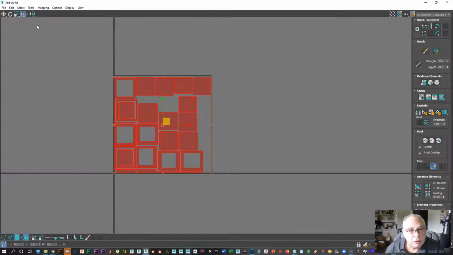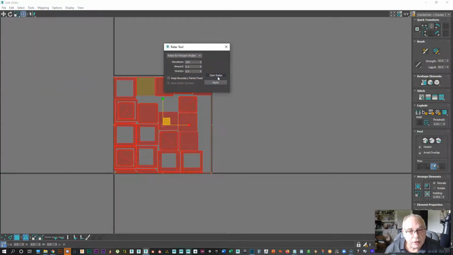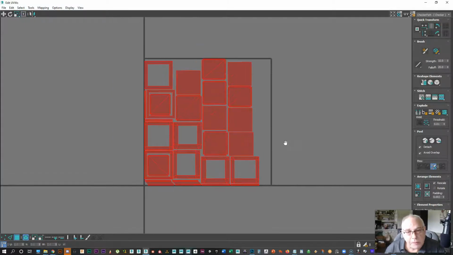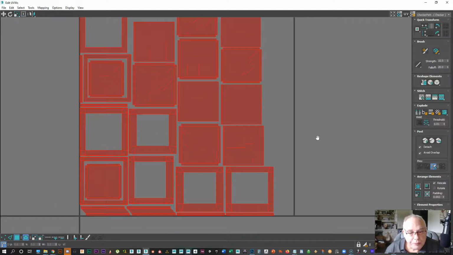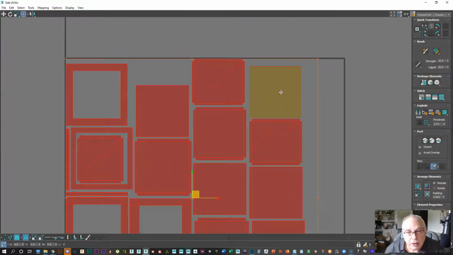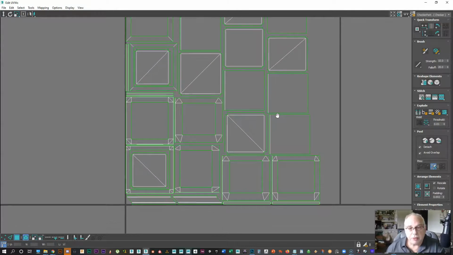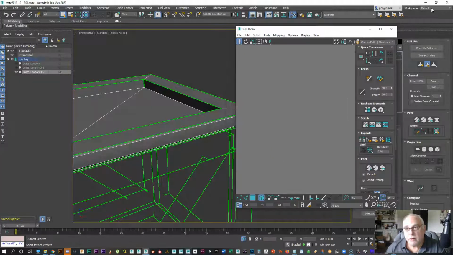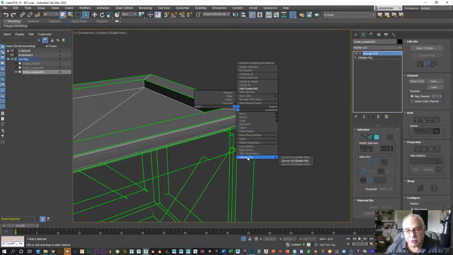And we'll just double check and make sure everything is relaxed and flat. Pack it again. It's a little close there, so I'm going to take that one and just move it up a little bit. Okay, then there's a pretty good pack. Then we want to go ahead and collapse that in so it's permanent into it.